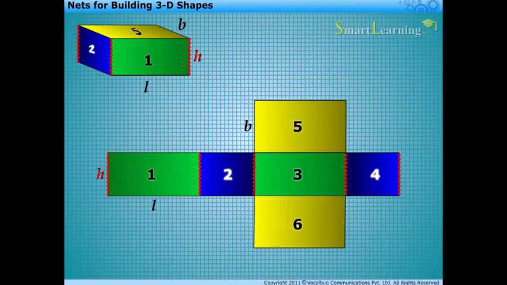Also, the height, h, of the cuboid, is the breadth of these four rectangles. Similarly, these two rectangles have same breadth, which is equal to breadth B of the cuboid. If you have a net, you can suitably fold it to obtain a solid.